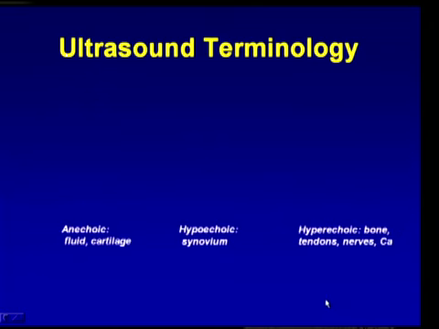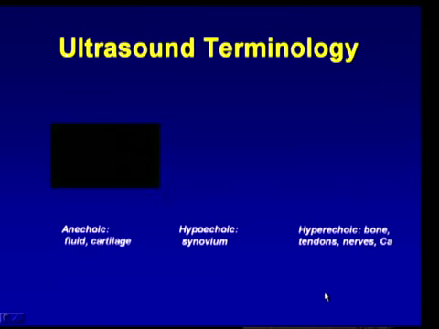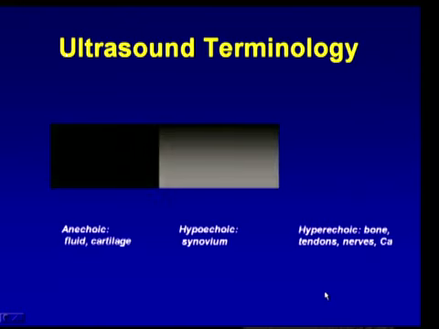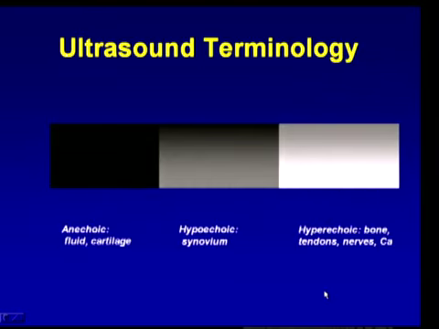And indeed, it's just not that simple. It's not black and white. It actually is a gradation, when you're going from an anechoic to a hypoechoic to a hyperechoic signal. And actually on the images that you will obtain, you will see all of these different colors and degradations thereof and variations thereof.